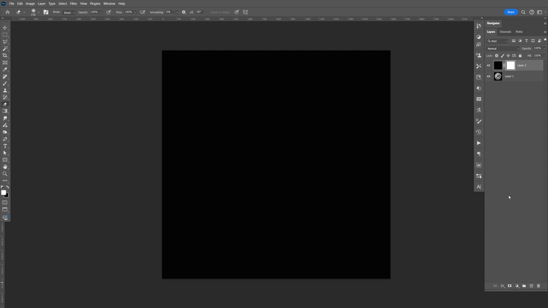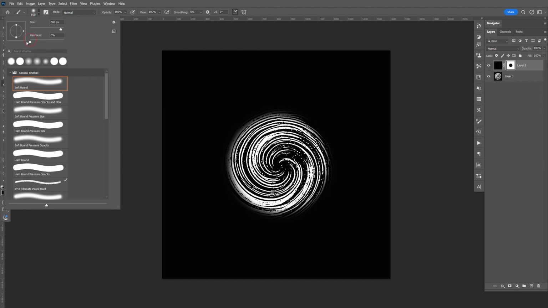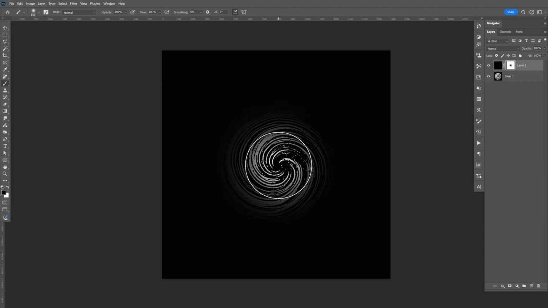I'll hit E for the eraser. Or actually, just select the mask. It might be easier. So B for brush. And make sure this is black. And let's go ahead and bring the feather down. So you just go here to hardness all the way down. Just click Undo real fast. So kind of like that, right? So you just have right there the brightest and outside just the black gradient.